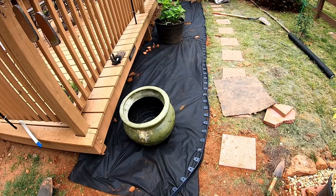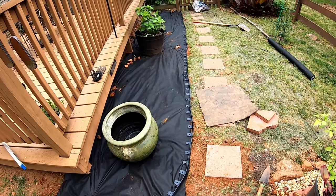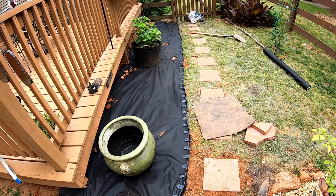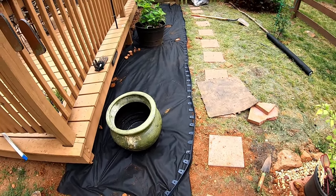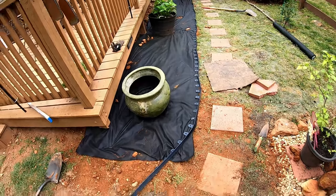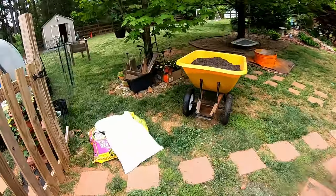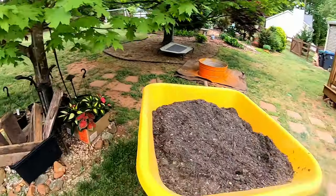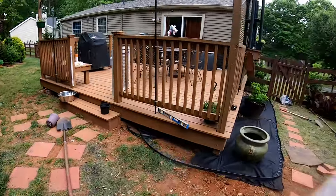I put the weed barrier down. I've got the holes to find where sprinkler heads need to pop up, where the termite inspection hole is. Weed barrier is very easy to cut, you just use regular scissors. The real hurry on doing this was that I've got plants that need to go in the pots. So I'm gonna go ahead and take this soil and fill up this porch pot here.